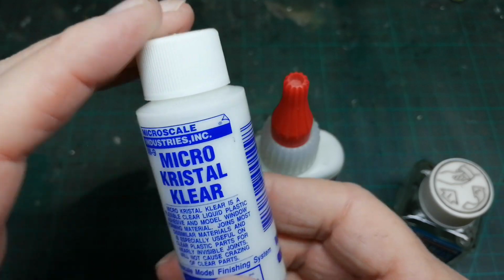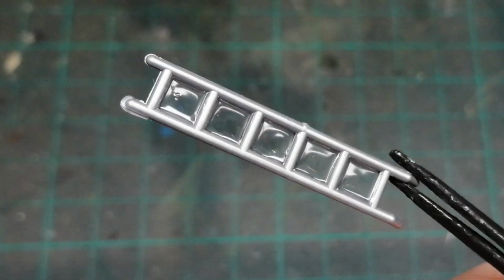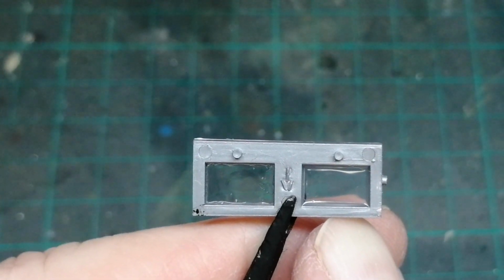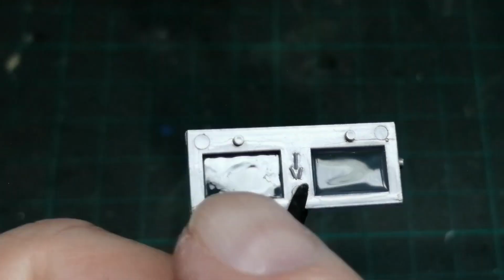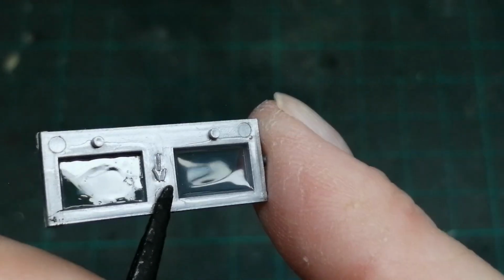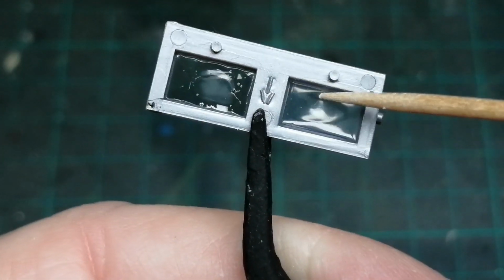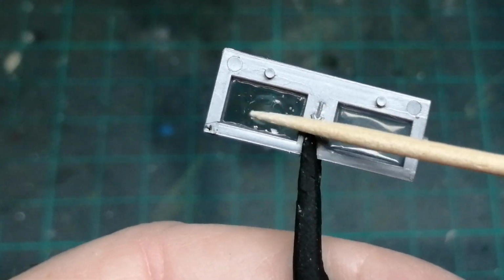Then the third option is this stuff, just recently bought. So I've been experimenting, and this is the Micro Crystal Clear on some ladders. Then on this piece on the right is the deluxe stuff. And then on the left of that is the Humbrol Clear Fix. So I'll let you be the judge of the results. I've made my mind up already. I also did a test for durability after they've been left to dry for a few days. You can also see my prod test, all very scientific.